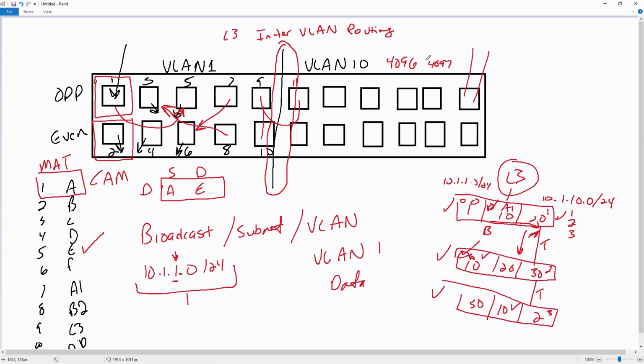Unless, of course, there's a hacker that maybe used a program to flood a bunch of randomly generated MAC addresses. I have seen that in the past. I've actually demoed that a couple of times just to see what it would look like. It doesn't take long to fill up a MAC address table on a lower-end switch, especially like a 2950 or a 3550. Those guys don't have a whole lot of RAM on them, so they don't have a whole lot of database. So that just gives you an idea of how that would work.